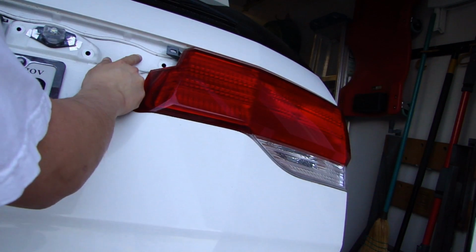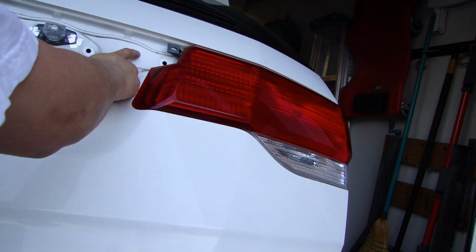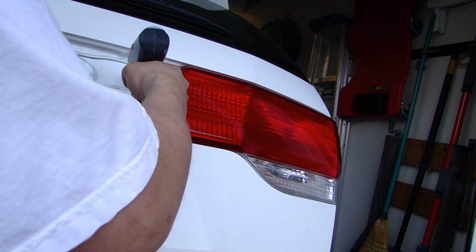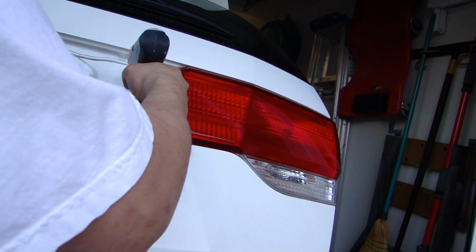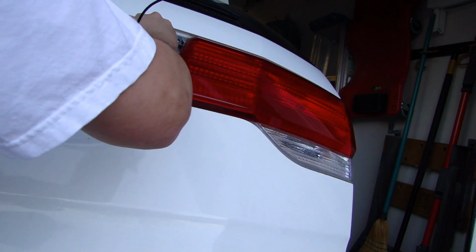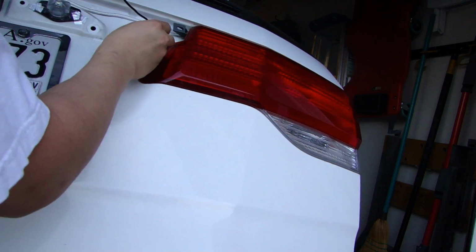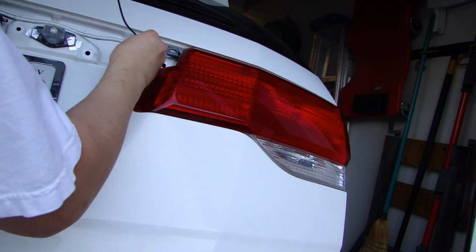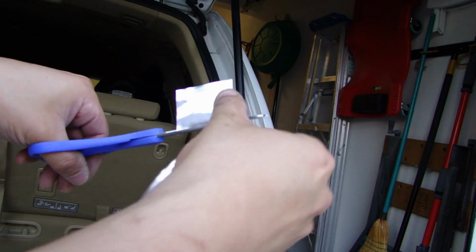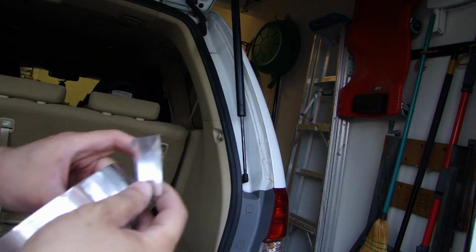Okay, to feed the wire from the camera into the car, I'm going to have to drill a hole. I was hoping that there might be an existing hole somewhere, but I don't see it, so I'll go ahead and drill one right about here. So it just fits right into that hole. So before I close everything up, I'm going to use one of these aluminum foil tapes.